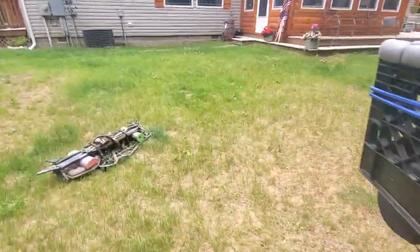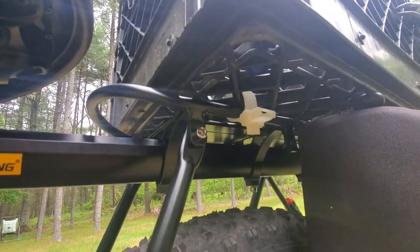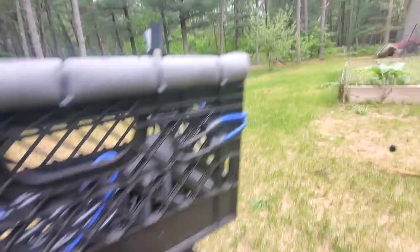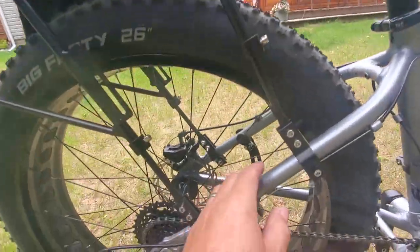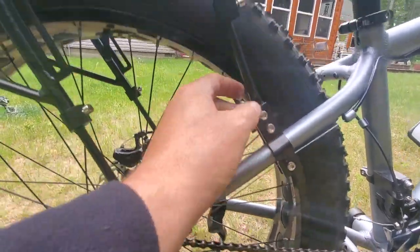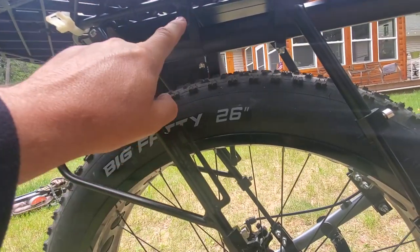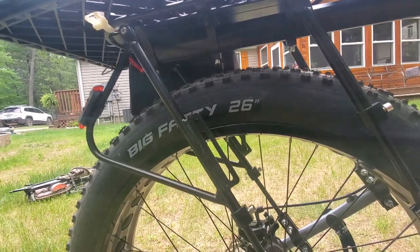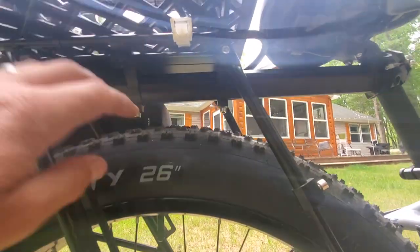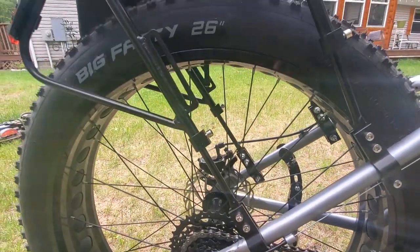Now the rack — this is called the West Biking rack. It's a 310-pound capacity rack. Nice setup. It's got these arms, and it's very universal so it fits on pretty much any bike. Some bikes have mounting holes and some don't — mine did not. So this is a great system. Cables run right through it so they're not hitting anything. These are adjustable legs and then you lock them in. This rack is very solid, very stable, and adjustable — you can slide it anywhere on there.